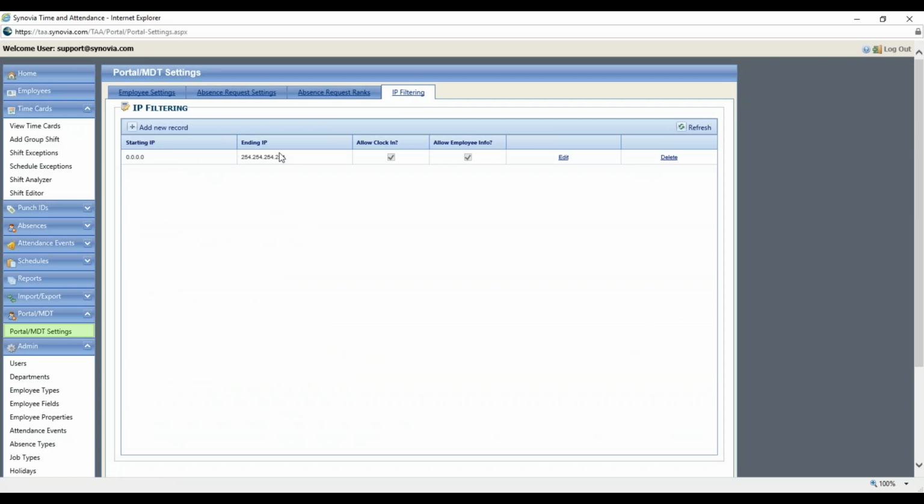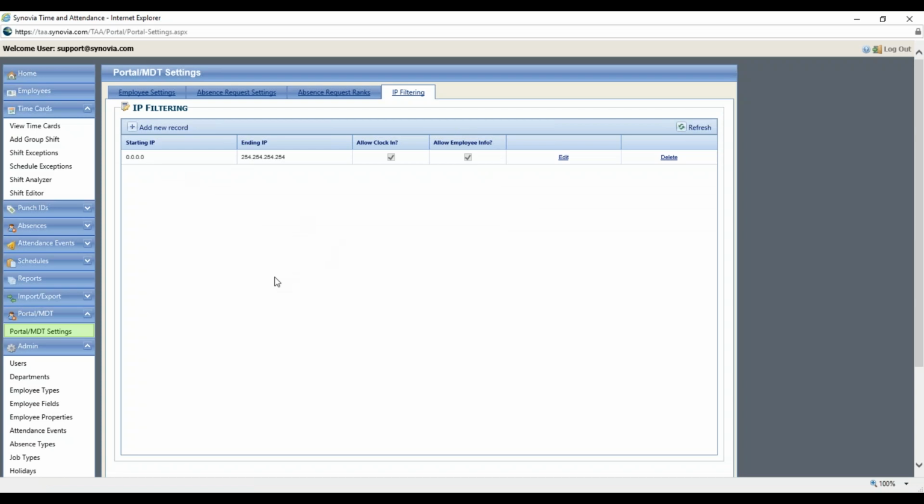This gives us a range of IP addresses. So what this is saying is that from the starting point of 0 out to this IP address, someone can clock in on the portal, and they can also review their employee info. So this is an IP address range that's totally open.